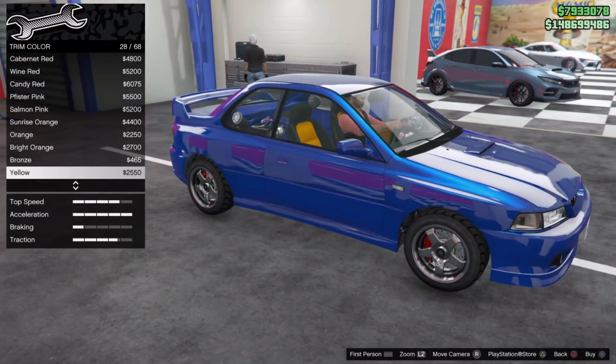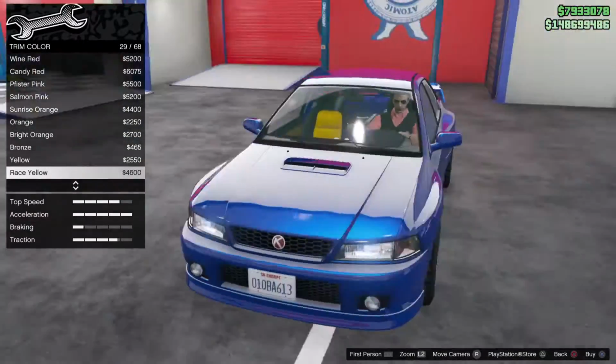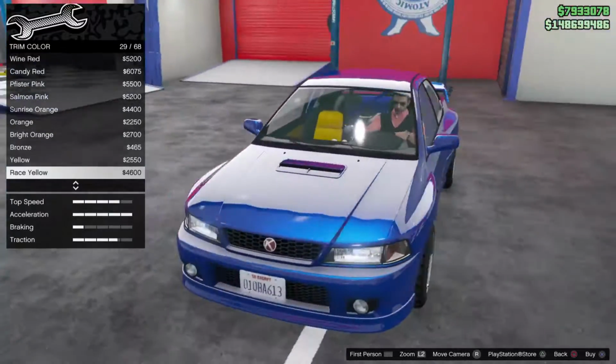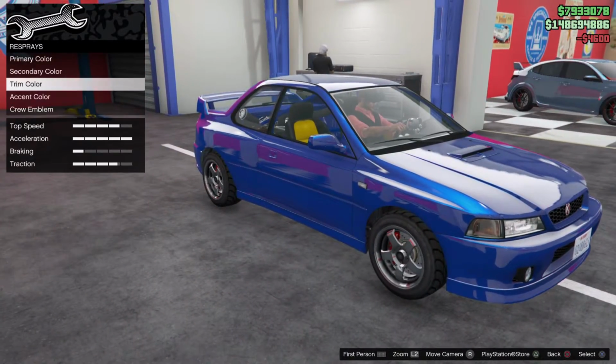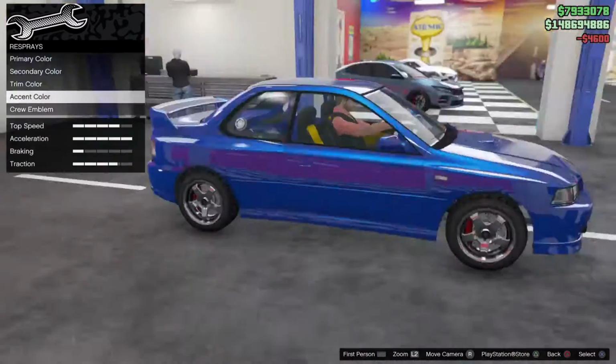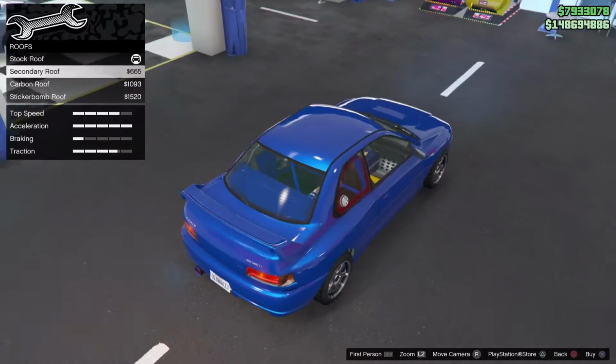It would probably match the other things pretty nicely, but I'll go with yellow in there. I'm not going to do these. Just change the colors of your dash there, which I don't really care for too much. Sometimes, depending on the color, you can't even see your dash, which is not good.